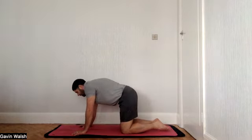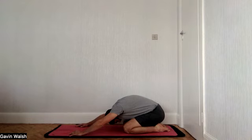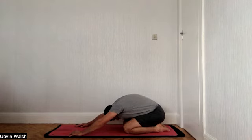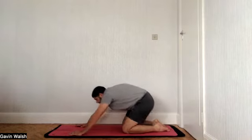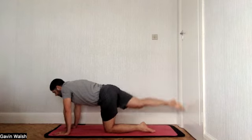Pause in there, holding neutral, hands slightly forward, keep the bottom down. Stretch out the hips, knees, back, shoulders. Keep breathing in this position. Holding in that neutral position, nice and simple. Slide the leg away and extend and down.